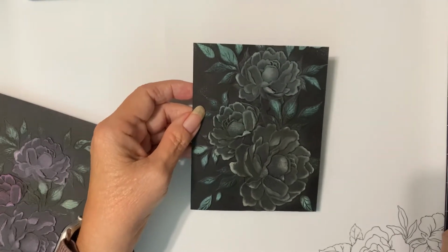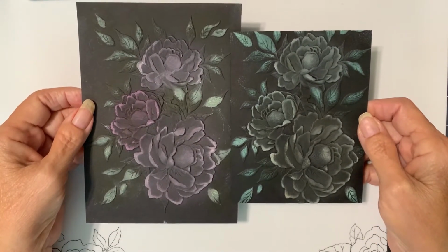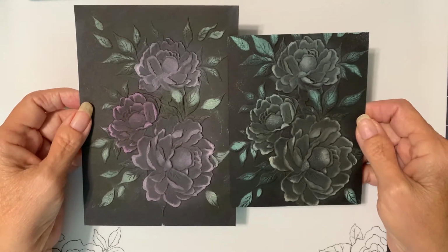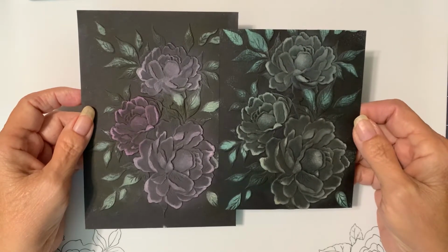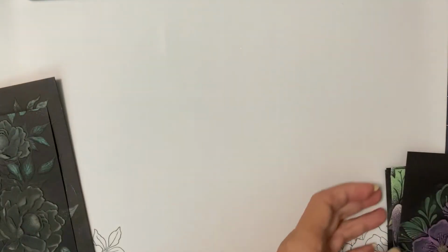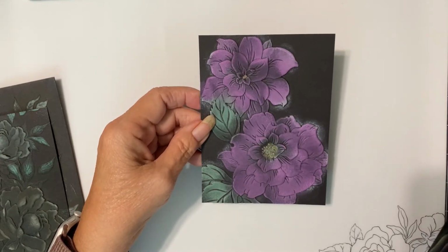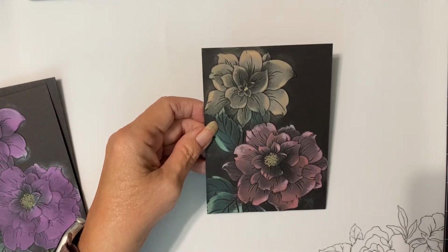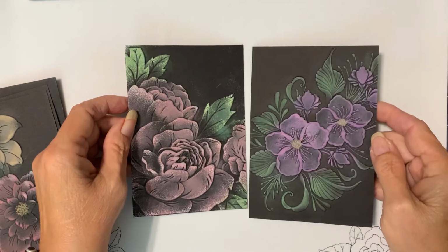This one is done with just regular ink, and you can see that it's just a hint of color on it. So it really depends on what look you want. You can certainly use regular ink if you want this subtle type look, or regular distress inks. So it's up to you. This one was done with the distress oxides, I'm sorry, this one was regular distress. This one was regular distress also, as was this one.